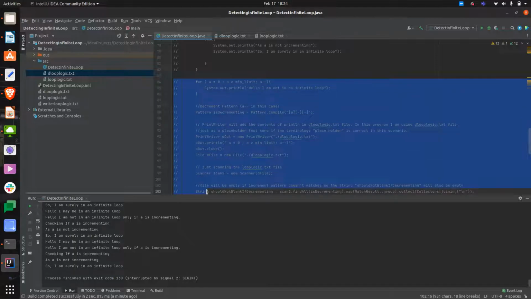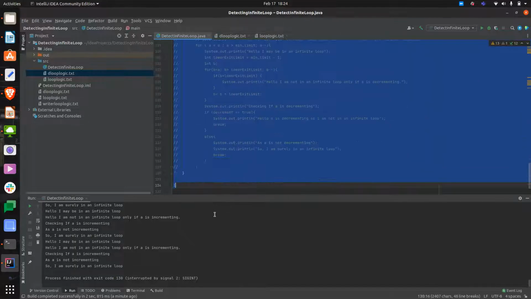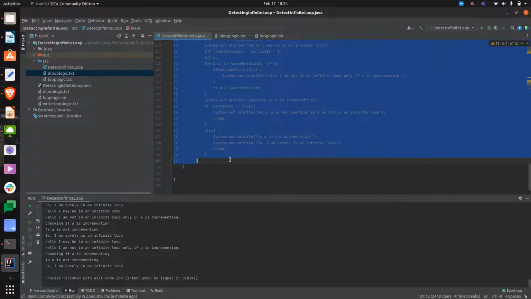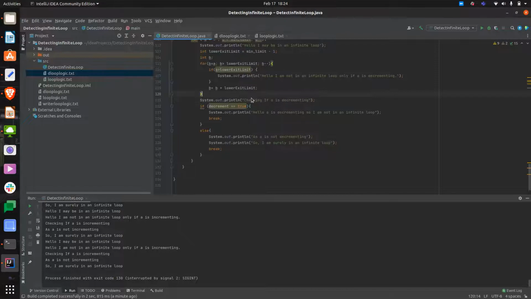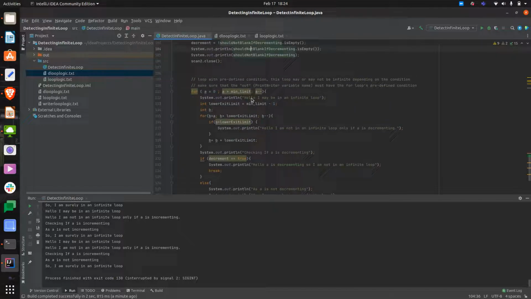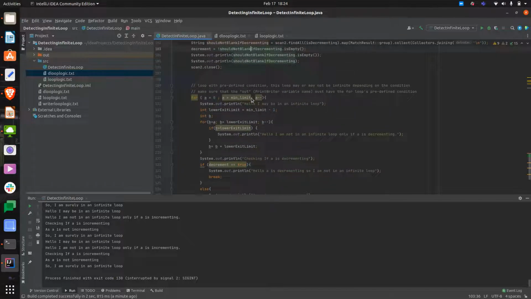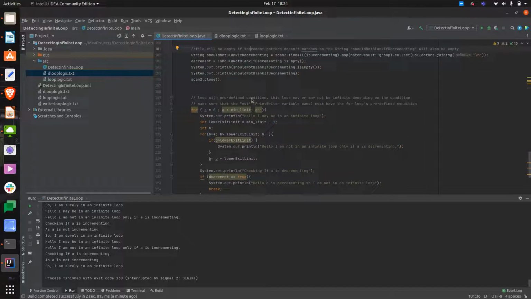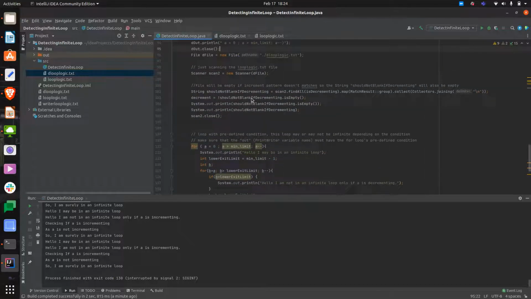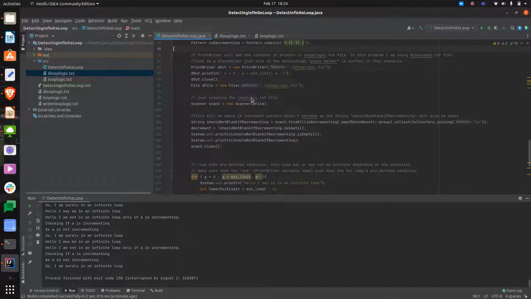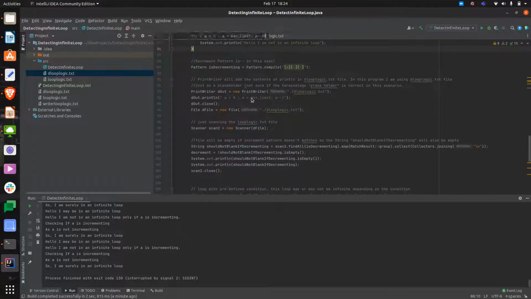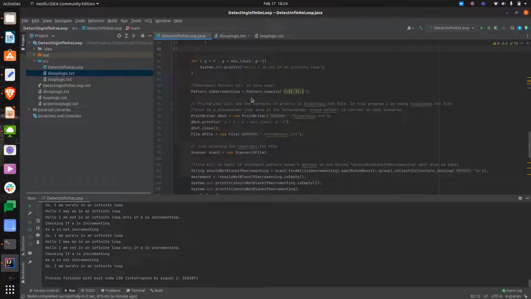I'm not going in depth for decrement because it works very similarly to increment, just with different values. I'll put the link to this code in the description of this video so you can access it, review it and check it, and maybe you can make it better also. I'll put it on GitHub.